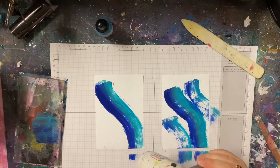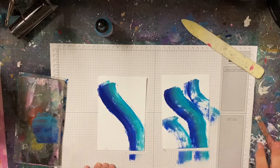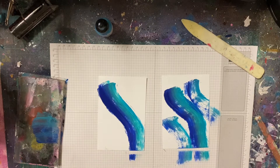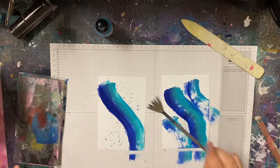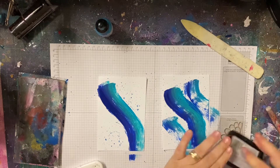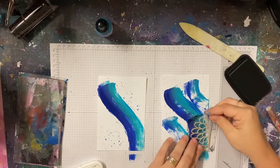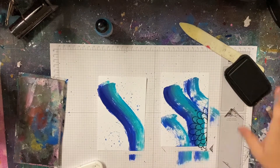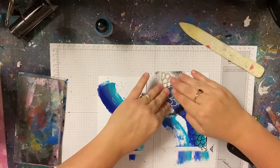I thought I'd make some cards with some of my favorite Scrap FX stamps. This is a technique I saw on Instagram — Dina Wakely does this a lot. I've got three colors of paint and I've used my brush to pick up all three at once and then just swiped them onto the page. I'm trying to work with a lot of white space, because I just love all the paint and ink all over the page, so I thought this would be a good way to start.